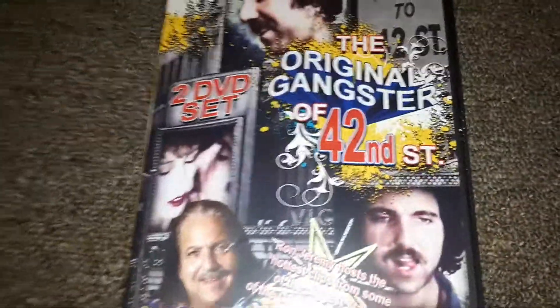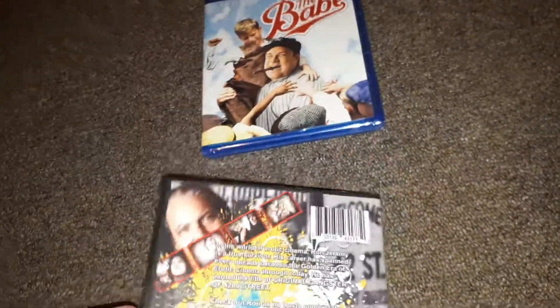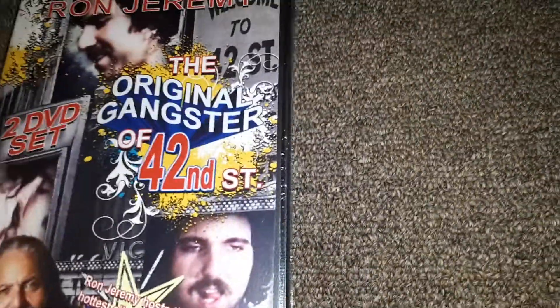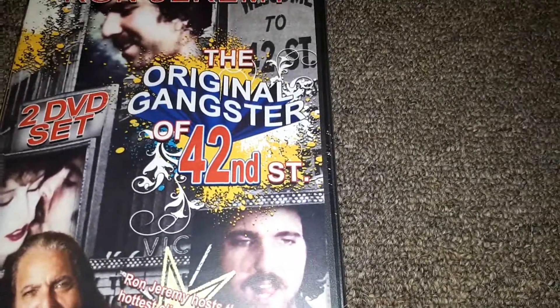It's all from different eras. It's two discs and I got it for like $8 on eBay, so I picked it up to check it out. For $8 it was a pretty good deal. I don't know the company that put it out, but I figured for $8 it's worth checking out. It's 150 minutes — almost three hours on two DVDs. I'm going to definitely check it out and see what Ron has to say. So there's another thing I got in guys — the Ron Jeremy DVD.